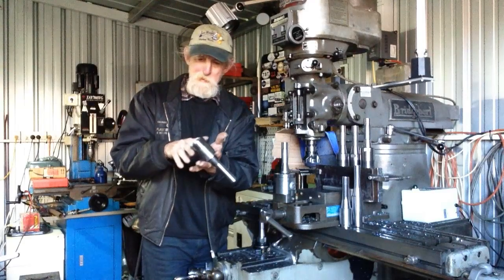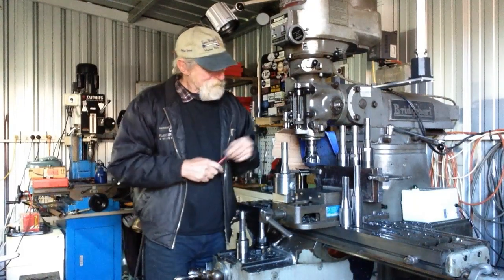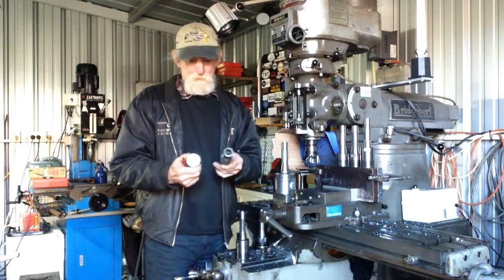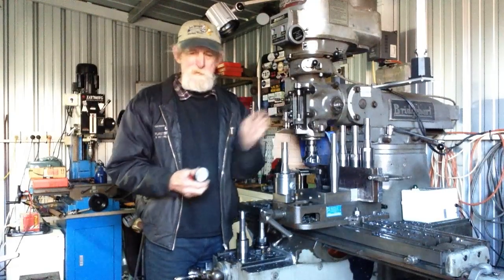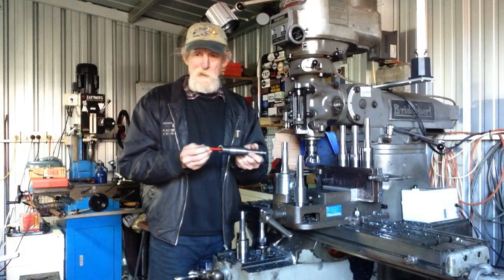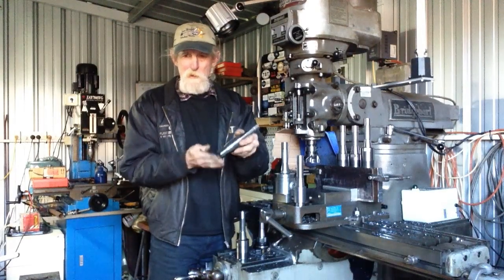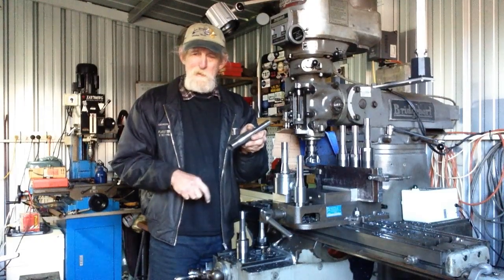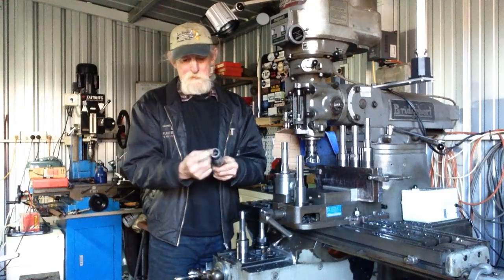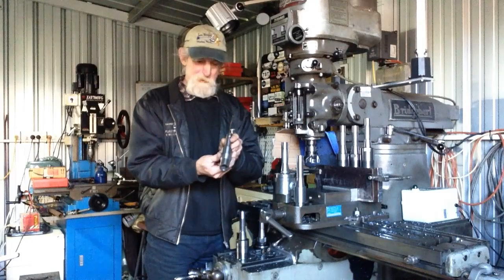As for the ER part, it came out well, no problems there. So this will be repurposed. The two arbors that we made up, these will take either a slitting saw or a smallish cutter, such as a gear tooth cutter, like a small wheel cutter. So all we have to do with these is just make up the clamping arrangement. As I said, the drawbar will go through these and pull up on the clamp. That way we can have a low profile clamping system right next to the cutter without a lot of unnecessary parts to clamp. And these are both keyed inside as well, internally. So we'll finish that off and we'll set a job up so we can get some use and show you how these ones work.